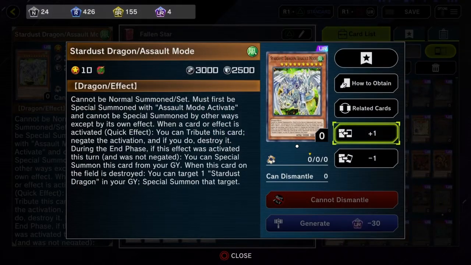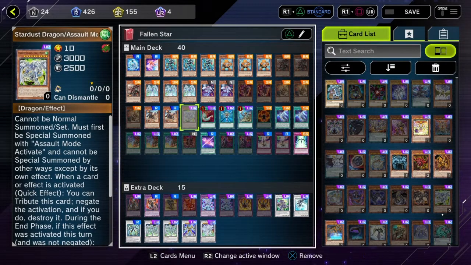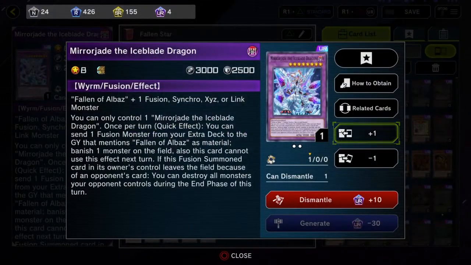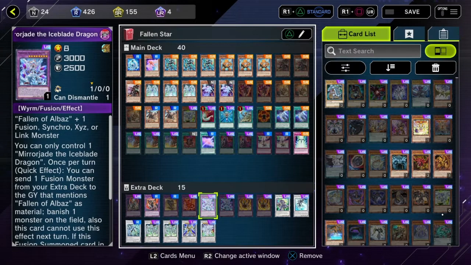It is great. There is so much that I can do with this deck, and I am so excited to actually get to play it eventually. I so love this deck, because I love the Fallen of Albaz cards. They're so cool. It is this beautiful, cohesive story, and I love it, and I'm so happy about it, and I'm so excited to play this deck.